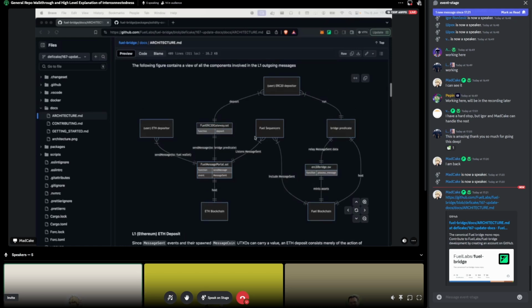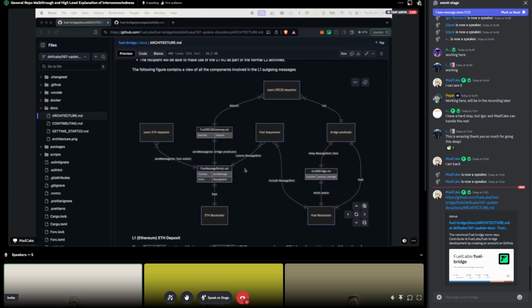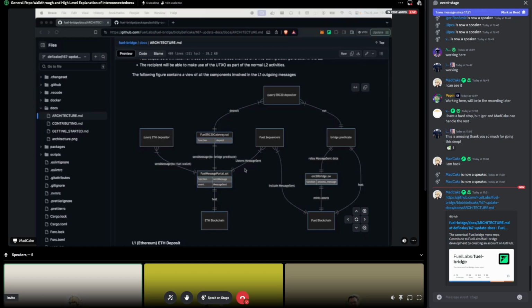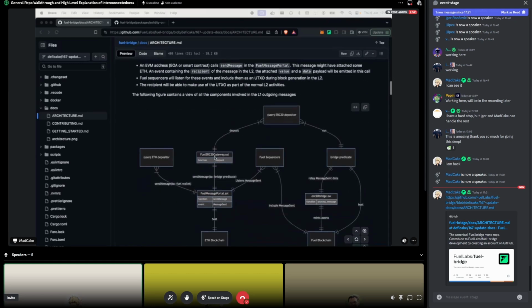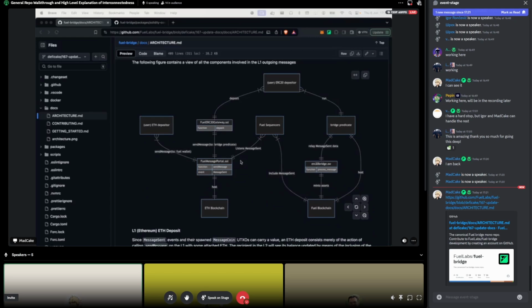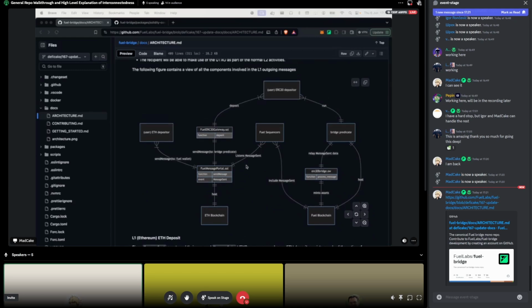So yeah, to get started, I won't get out of this document, but will just give you some information about it. This repository is a PNPM mono repo. It has several packages. It's probably one of the best places to learn about Fuel because it has every moving piece, every cog, every wheel that you may find in the whole system, because it has either the sources or npm packages or Docker files that will allow you to simulate the whole system on your local machine. And as I said previously, you will be able to navigate most of the code from this document because there are links to every implementation, links directly to the code where everything is happening.